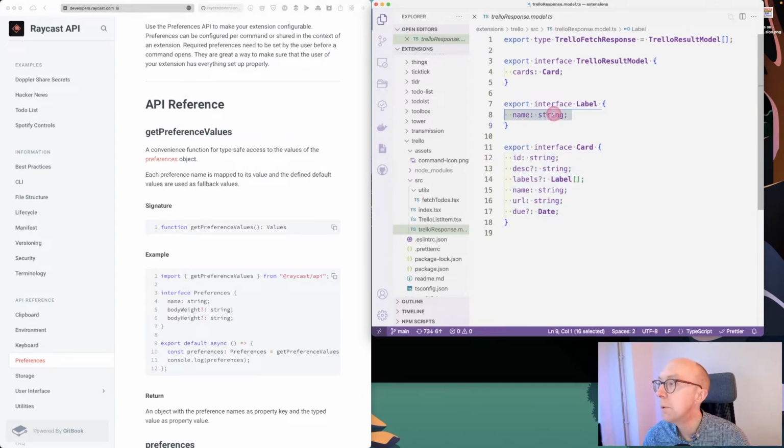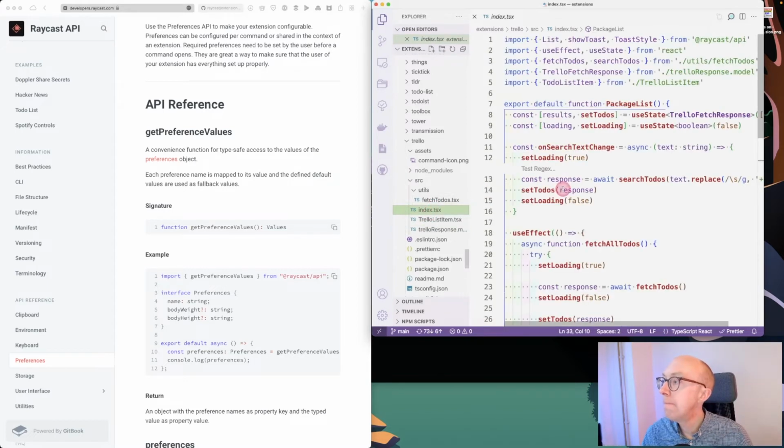And then the label, which can be more than one. I haven't really exposed the label in the UI yet, but the way I've exposed it makes it searchable. So say if someone wanted to search not just for a card, but also for a project or some other thing. There's a lot of things I can add to the ability for people to search for, but it's a pretty basic extension right now.